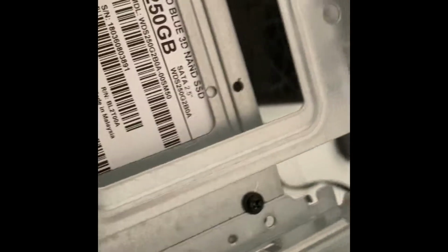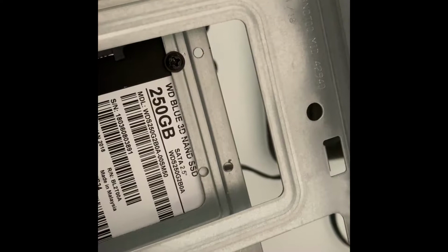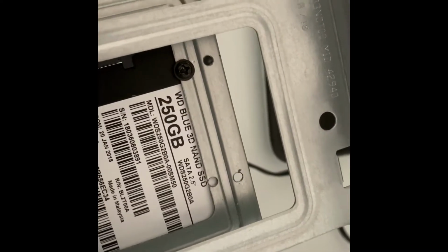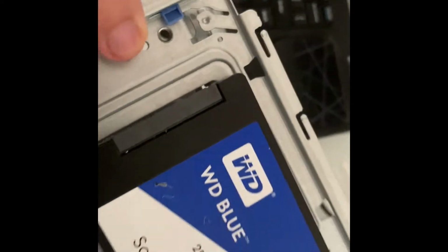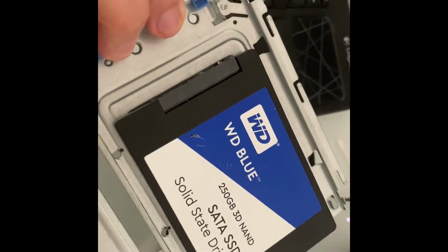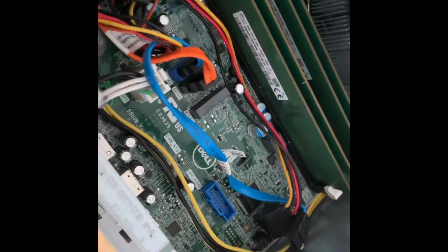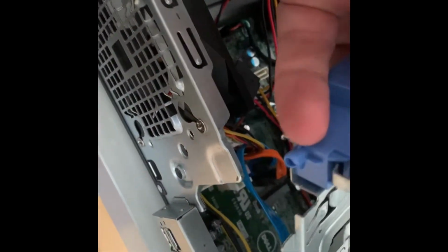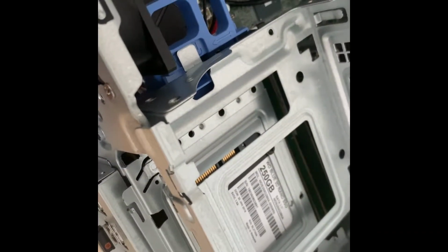You see it goes there, and what you do is just drill 2 holes from underneath. It should be safe enough, it shouldn't move, and you attach the SSD underneath, because you're going to get clearance. It's going to be there when you put it on, like that, and it should do the job.